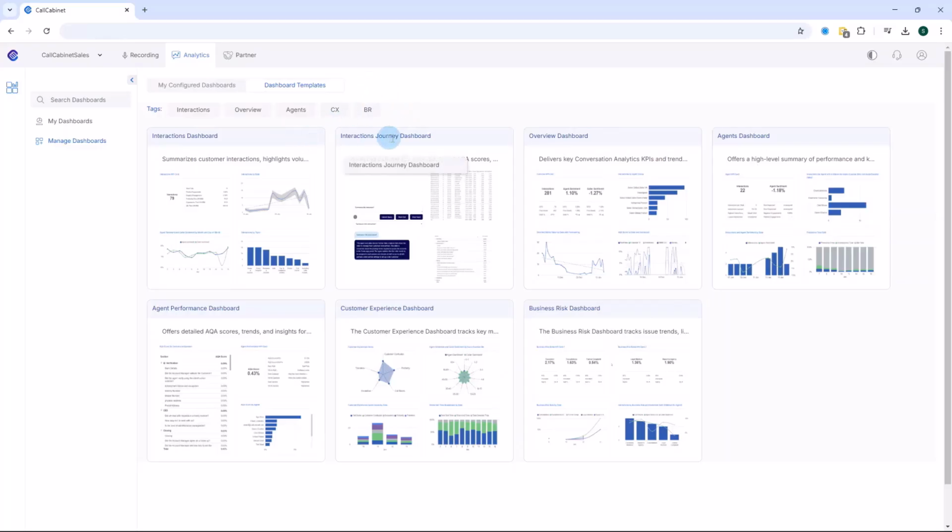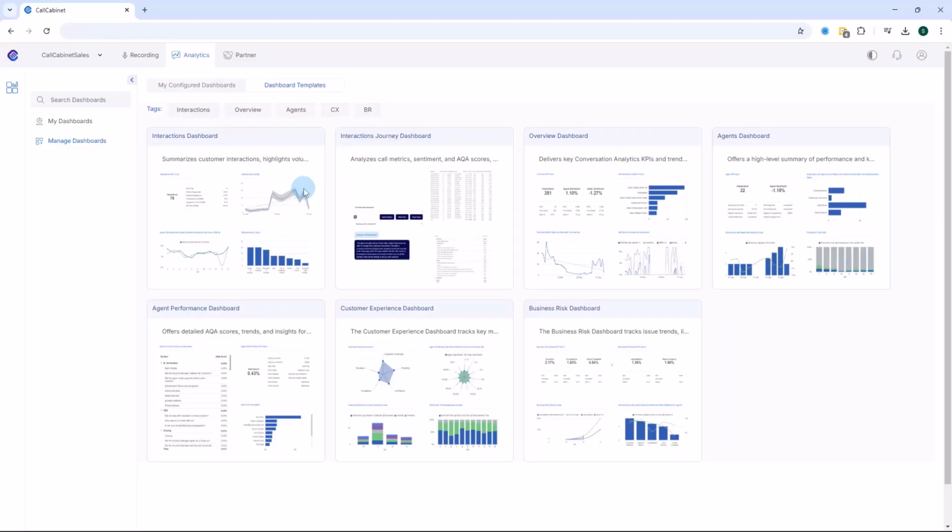Under each one of these template dashboards are a number of visuals. These visuals will be attached to your data, and you will be able to view the metrics associated with your account. So viewing these metrics for each of these dashboards will then provide you with an informed decision as to how you need to manage your business.